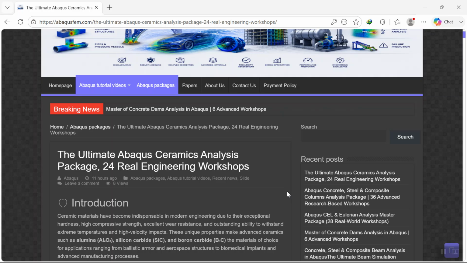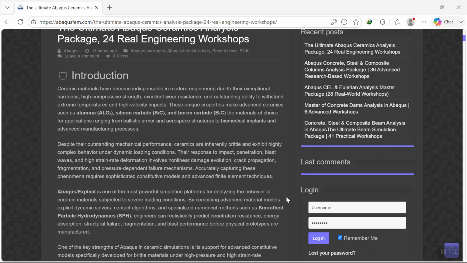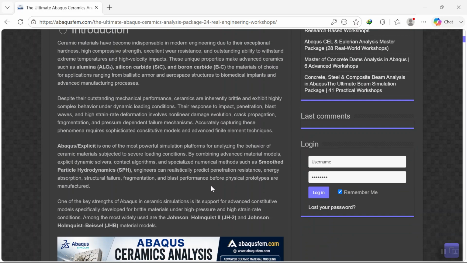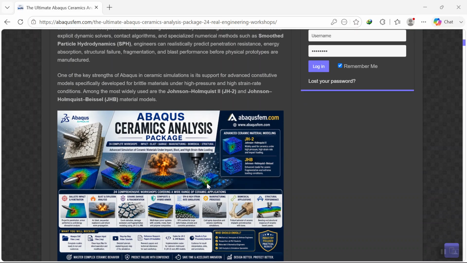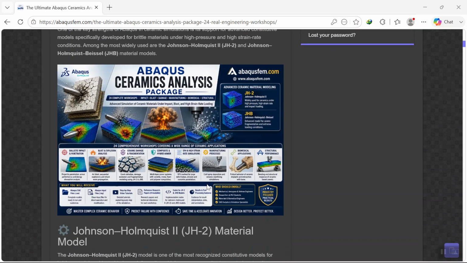Unlike metals, ceramics exhibit brittle fracture, pressure-dependent strain rate sensitivity, and complex damage evolution under high-speed loading conditions. Capturing this behavior requires advanced material models, careful numerical techniques, and a solid understanding of explicit dynamic analysis.